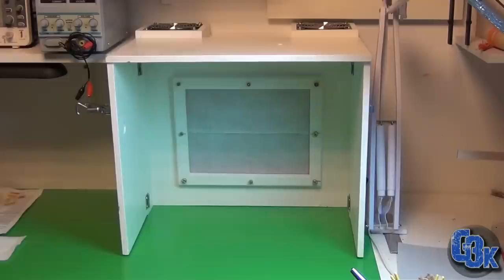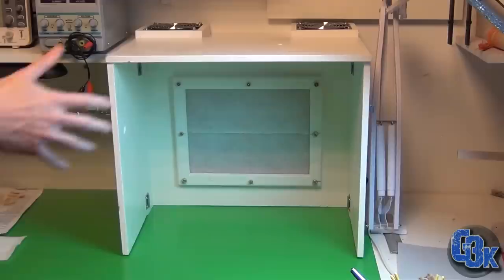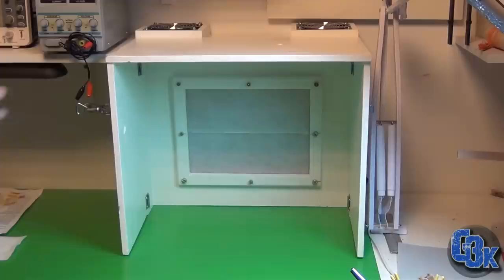And after all that was put together, it was done. And here it is, it's all in its place and everything. So I did change at least one thing from the video that I showed earlier, namely the filter. I was planning on having these two materials sandwiched together, and here's the other one, but that didn't really work, since the airflow through the filter once they were sandwiched together was almost non-existent. Basically, there was too little airflow, so the fumes wouldn't get sucked in. So I had to opt out of that and just use the one filter.